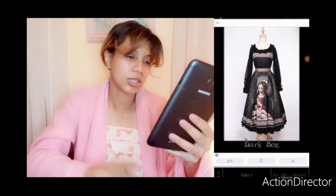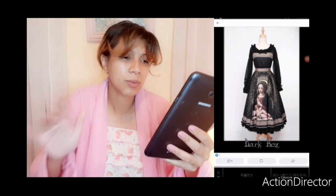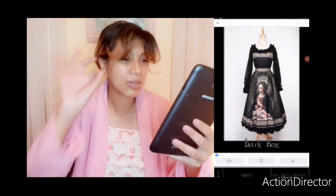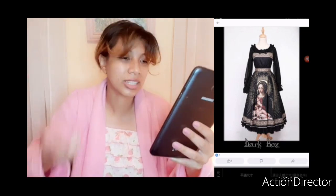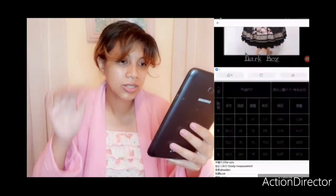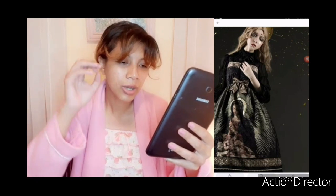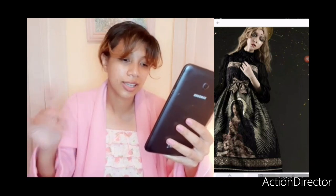The shape of the skirt is long, A-line, there's nothing extravagant about the dress, but it's really well made. They know exactly where to put everything to make everything balanced and to create that harmony. That's one thing I really like about this dress. It's really well balanced. There aren't that many details like lace and stuff, but what they have is enough. A little more and this would have been too much, and that's what I like about it.